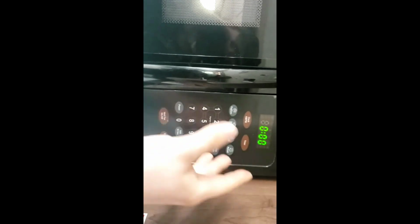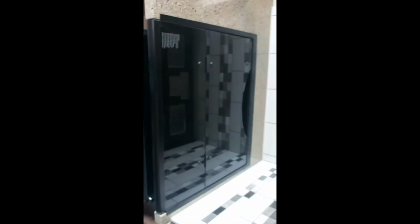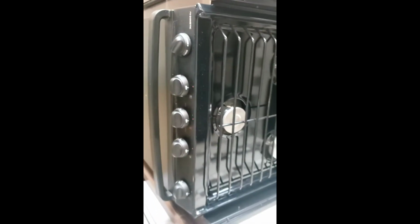Microwave, only going to work when you're plugged in or off your generator. Other than that, it works just like your microwave at home. You have a vent, surface light, and you have all kinds of features. Cooktop, the old glass cover right here, flip up and fold it over. To light it, all you do is turn it to light, twist your sparker, she lights right up. Same for all three of these.